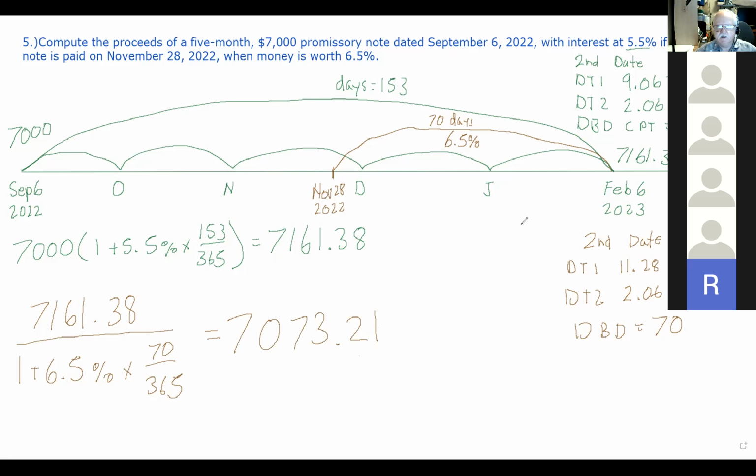So that's basically what they're going to make you do with promissory notes. They're going to make you take them forward and take them backwards. So let's save that. And the next thing they do in the first half of chapter 8 is they talk about something called T-bills. So let's take a look at how T-bills work.